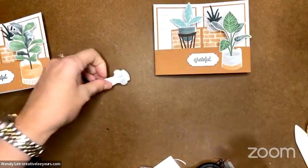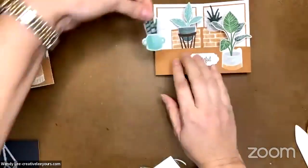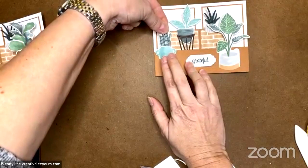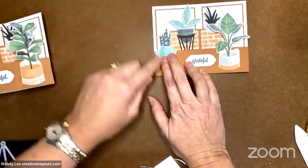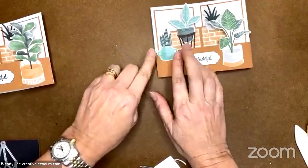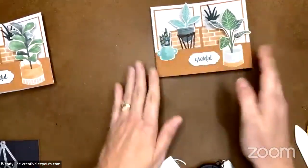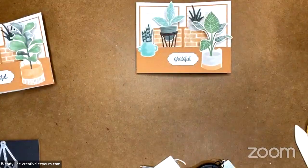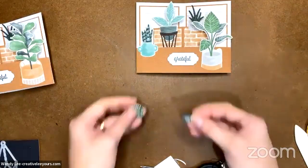All right, a little bit of glue on the bottom of the pot. And I'm going to place this, and I'm going to kind of go over towards the side here, down a little bit. Give that a little push, let that dry. So I'm kind of staggering the plants is what's going on here, because I want you to be able to see all of the fabulousness that's going to be going on here.